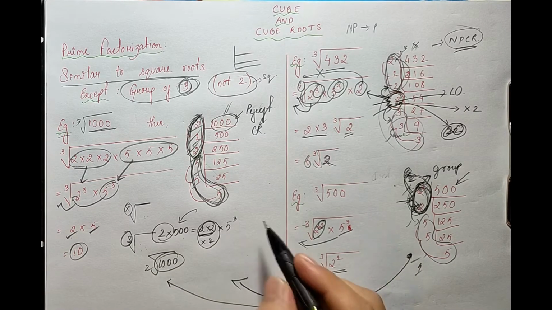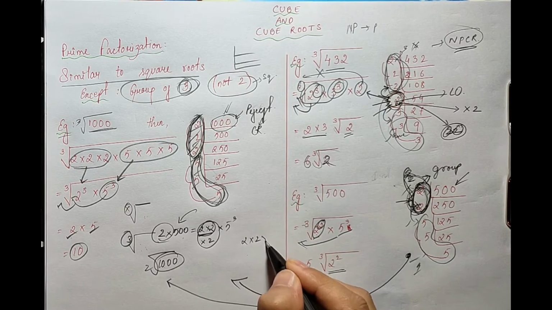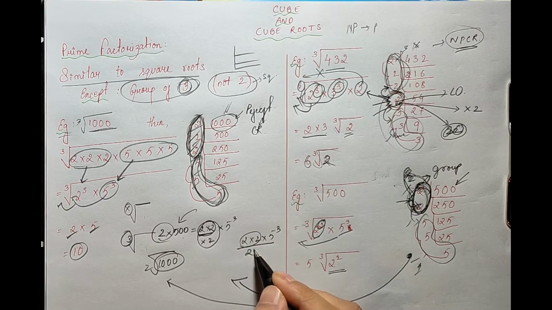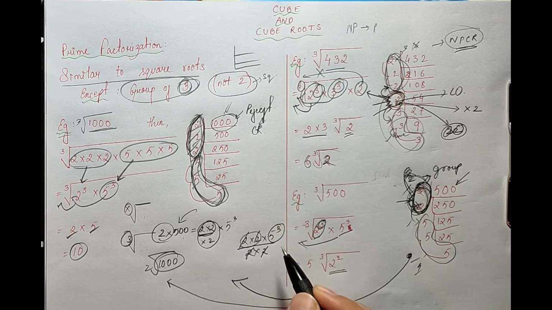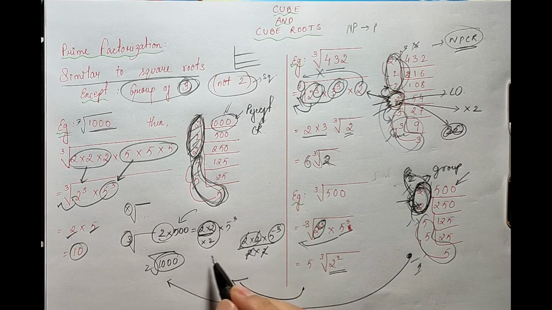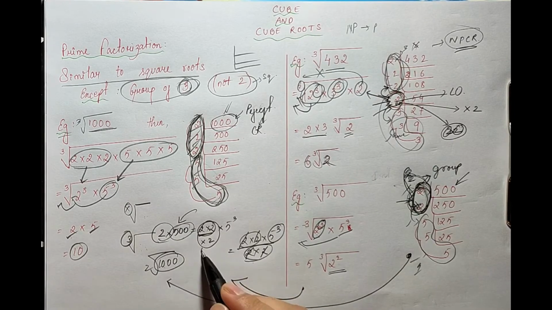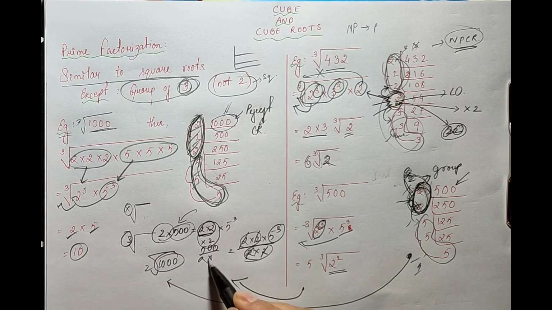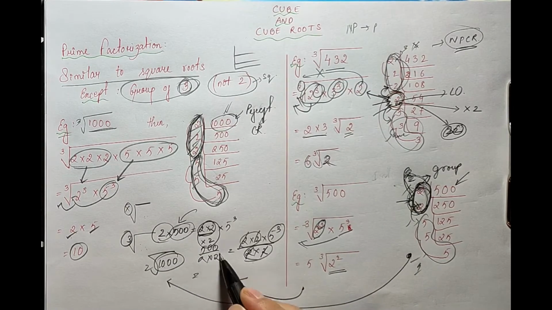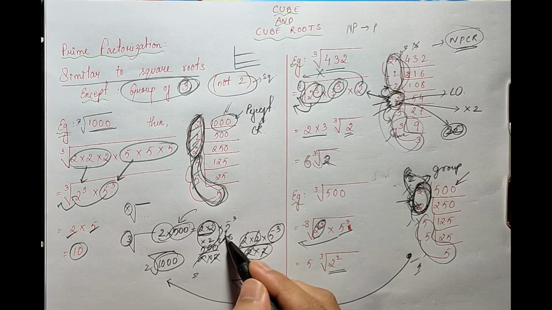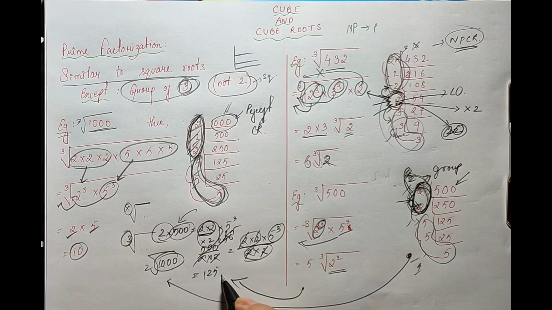We can also do this. So we have 2 into 2 into 5 cube. We can also remove these 2. In order to remove this 2, we will divide by 2 into 2, so that these 2 will get cancelled and you'll be left with only 5 cube. But if you divide here by 2 into 2, we have to divide this number also by 2 into 2. So 500 divided by 2 into 2 is nothing but, this will get cancelled and you'll get 250, and this will get cancelled and you'll get 125. It will simply become 125.